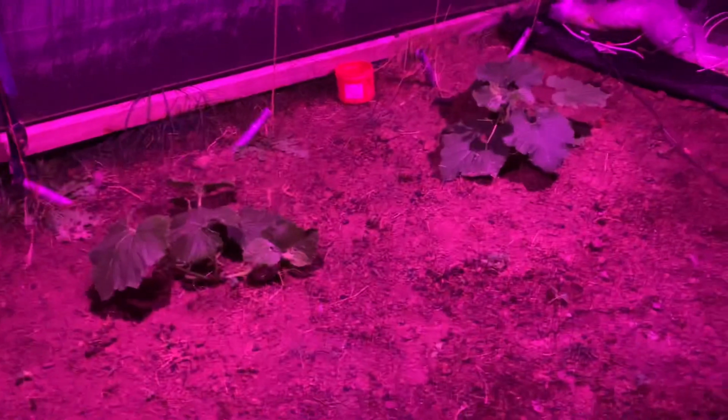Okay guys, this is what it looks like from the outside, looking in on my plants. Looking really good. Look how much light that lights up. That's a lot of light. Let's go in here and take a look. A little better look at it. Oh, it's nice and toasty in here. Oh, heck yeah. Look at that. Ain't that beautiful?